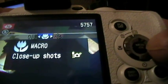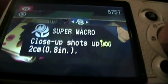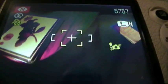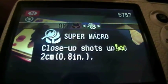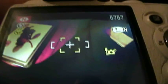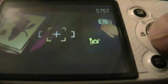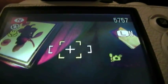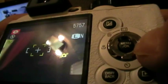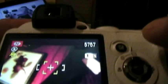Macro close-up shots — when it's over on the last symbol. You can get close-up shots if you go over to where the magnifying glass symbol is. If you want to photograph an insect at a reasonable distance away to fill your screen, you only need to have it on the flower symbol. But if you want to go even closer and get, say, a spine off its back or a pattern on its wings, then you press this button to bring you over to the super macro, which means you can go to 0.8 inches away from that insect.